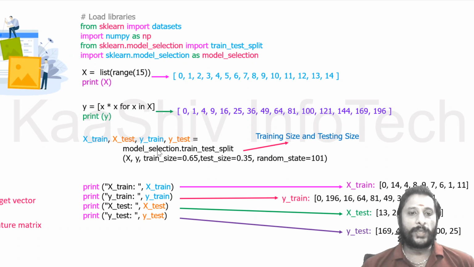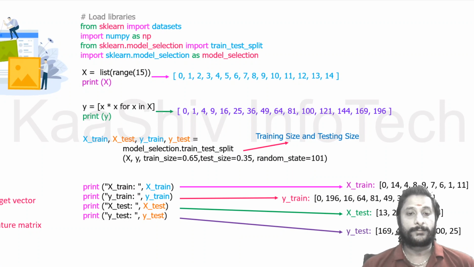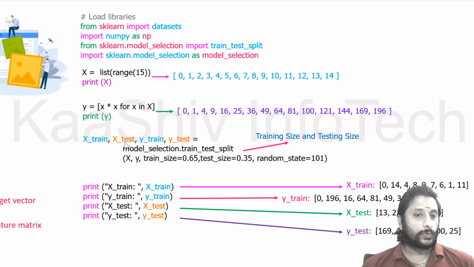Pass this x and y value to train_test_split. The training size is 65% and the test size is 35%, and I gave a random state, which can be 10 or 5, it should be greater than 1. Automatically you'll get 4 data sets: x_train, y_train, x_test and y_test. I'm trying to print it.